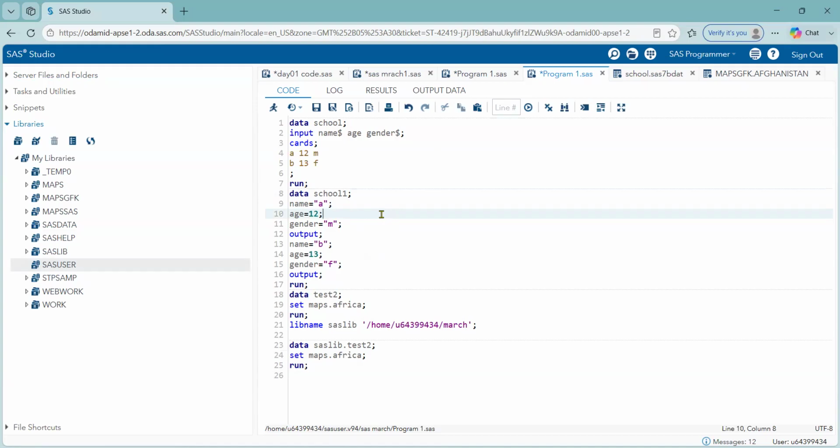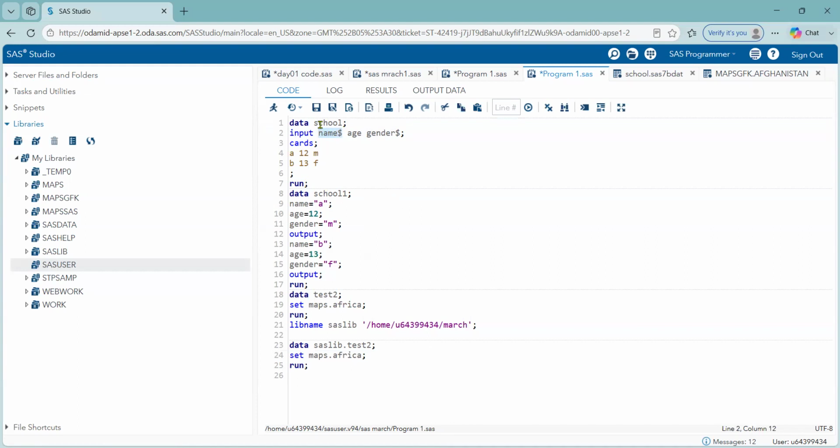Day 3 is about the naming convention in SAS, which simply means the naming rules in SAS. What are the rules for the naming convention? For the naming convention of a dataset name, for example, we are naming a dataset school, it is the name of a dataset. The naming convention for the dataset name and the column name, which is a variable name, both rules are the same, so it becomes easy when two questions have the same answer, right?